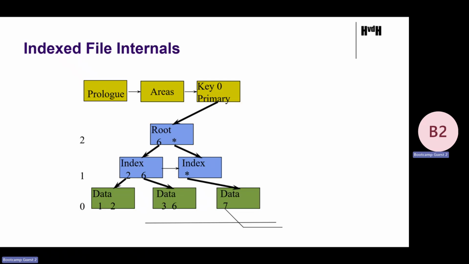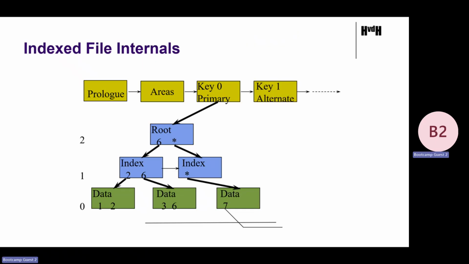Somewhere in there, it also says the first data bucket is over here. So if you say, open this index file, get record, get record, get record, we follow the primary key definition, find out where the first data bucket is, and start reading, reading, reading. So these have pointers between them.